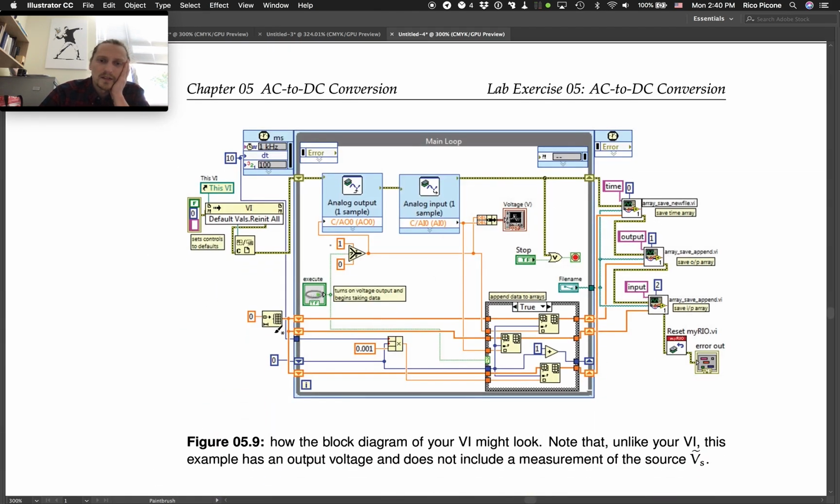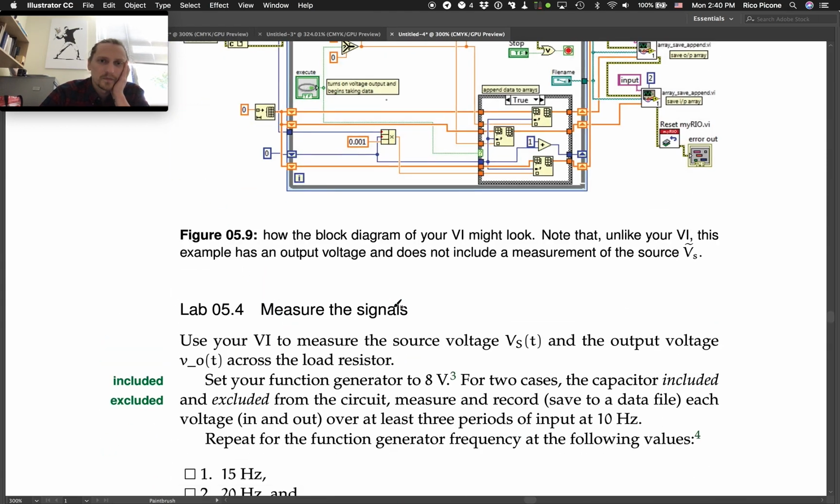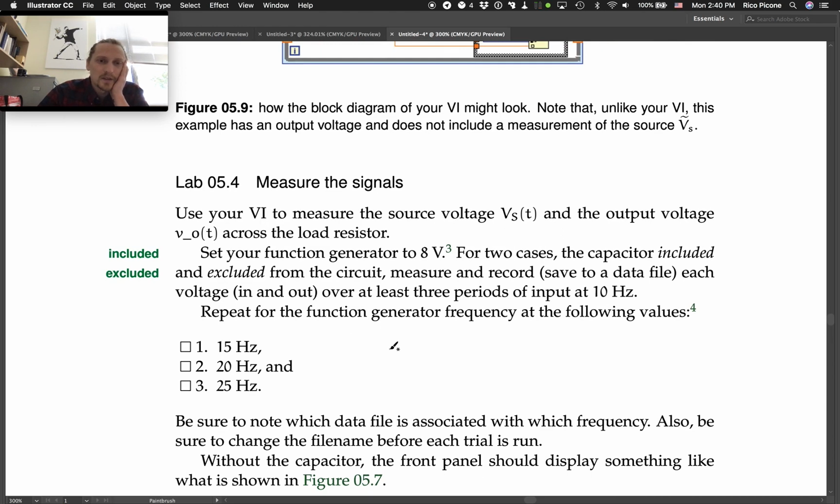Once again, this is the same back panel from exercise 3, once again telling you that you should tweak it. Great, so let's talk about measuring the signal. Use your VI to measure the source voltage, Vs, and the output voltage, Vout, across the load resistor.